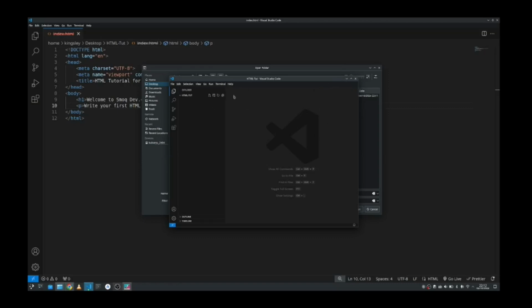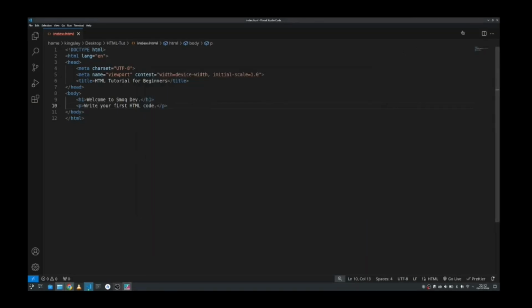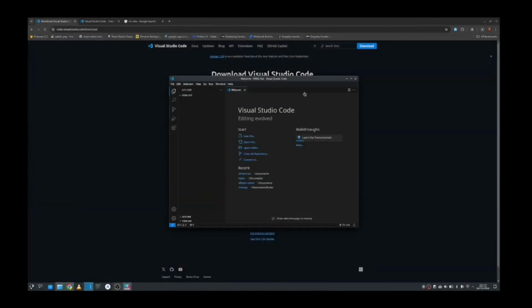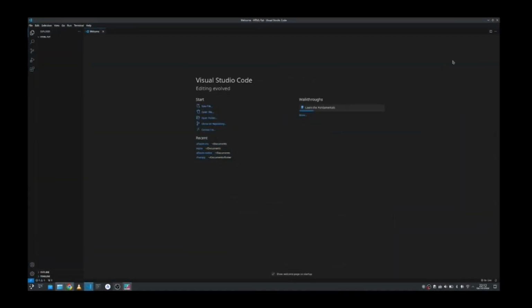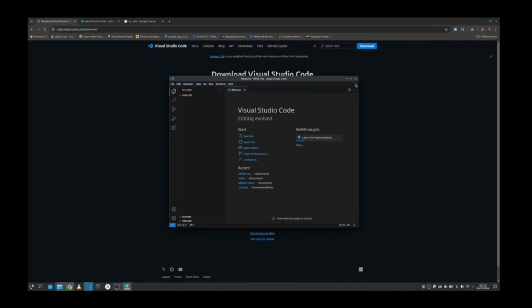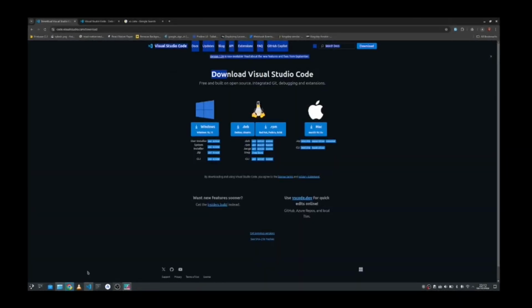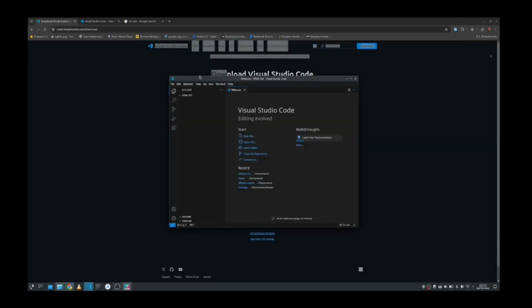Now we have our window open. We can now close this and close this and maximize this one, because we're going to run our browser alongside our editor.